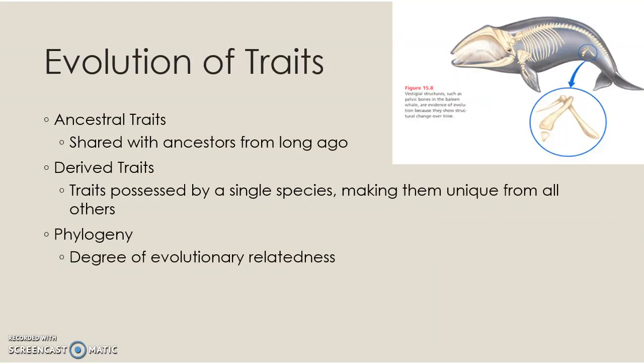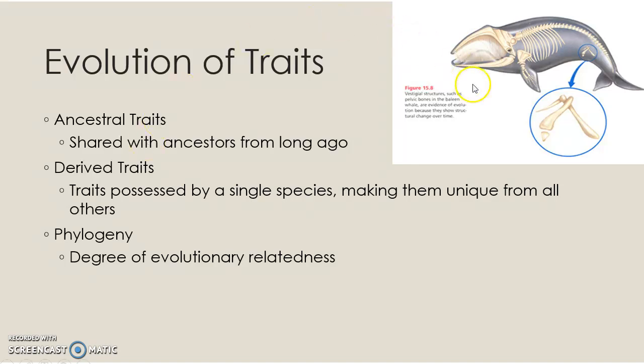Okay. Other ways that we classify traits themselves is by whether they're ancestral or derived. And this gets a little more complicated. So an ancestral trait is a trait that we share with ancestors from a long time ago. That makes sense. A derived trait is a trait that is new in a certain organism. Here's the issue. Depending on where you're looking in a phylogenetic tree or a cladogram, which I'll show you in a minute, but it's the tree of organization basically. Depending on where you're looking at in that tree, a trait could look like it's derived, but then if you move somewhere else in the tree, it may be ancestral. So it depends on your perspective, how you would classify this trait.